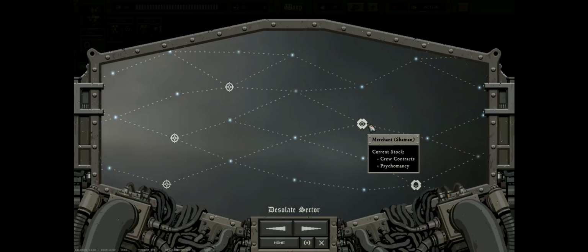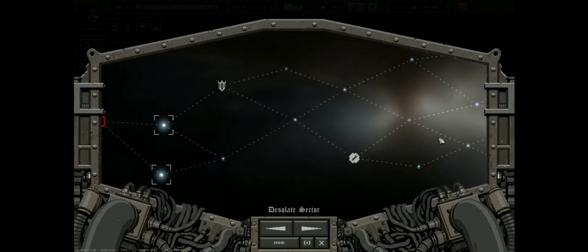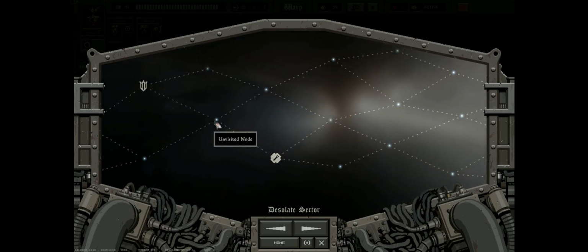We have crew contracts and spells over there, and we have more crew contracts. There is no weapons available to us here. Okay, so I think we start by moving here. And we're gonna work our... I'm gonna probably skip the listening station. And we'll go this way.